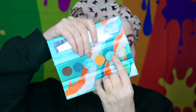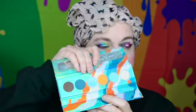So, since I've been buying some other Kaleidos ones recently, I haven't played with this one as much as I like to. But I really, really love this green. Such a nice little divot going on in there and in that shimmer. So, I'm definitely going to try and see how many looks I can create this week with this cute little palette.